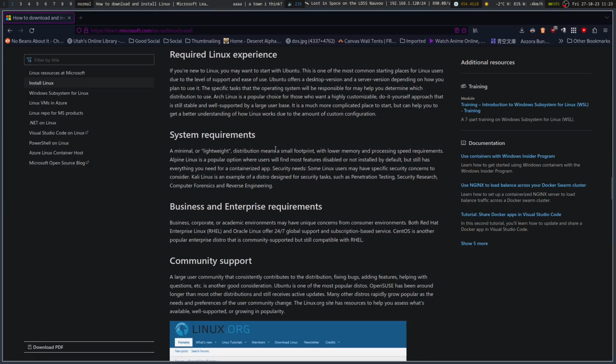A minimal or lightweight distribution means a small footprint with low memory. Let's see, speed requirements. Alpine Linux is a popular option where users will find most features disabled or not installed by default. So Alpine Linux has the base bare bones, but it still has some graphical things to it. It's running BusyBox rather than the GNU core utils.